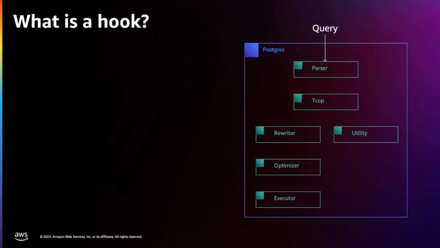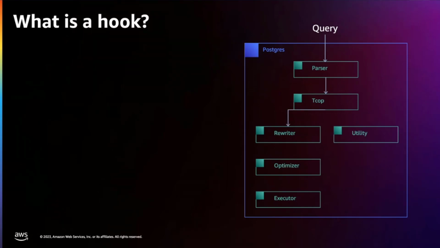When you send a query into Postgres, it goes through a process in order to ultimately execute and get out that data. So first things first, you need to be able to parse the query. Once you parse the query, it goes to something called the TCOP, or the traffic cop, which basically determines if this is a read or a write or a utility command, something that's doing some level of DDL.